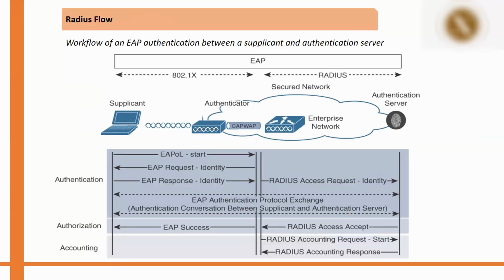So here you have a breakdown of the authentication phase, the authorization phase, and the accounting phase. In the authentication phase, you can see what all things are happening. In the authorization phase, RADIUS is accepting the request, and it is going to send the VLAN and the DACLs and all. And then once that is completed, the accounting phase comes. Okay, so we will learn in TACACS and all how the accounting happens.